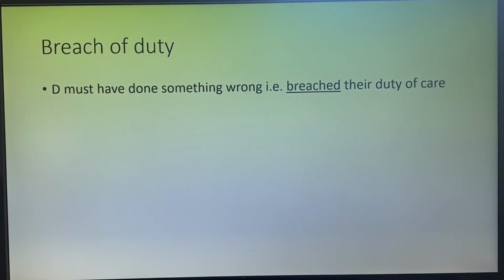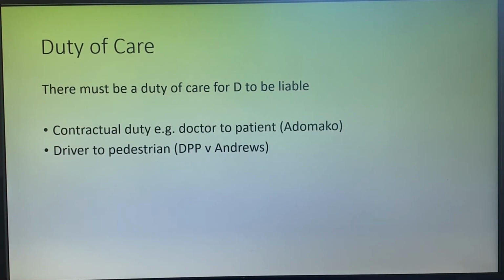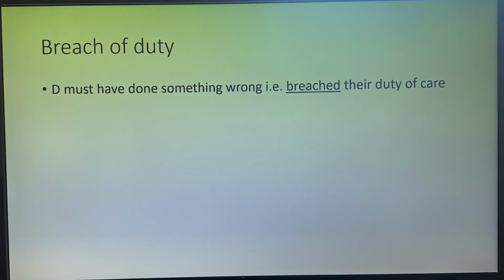It's also worth mentioning, if we just go back a second to duty, there is a case called Wacker, so R v Wacker. This was a human trafficking case. He agreed to smuggle 60 illegal immigrants into the country. 58 of them unfortunately died during the ferry passage. And the question was whether he could be liable. The first question is, obviously, did he have a duty of care? And the normal rule is, of course, criminals don't owe other criminals a duty of care, because how could you put a legal duty on an illegal, unlawful thing? But in Wacker, because of the gravity of the case and the fact that he had essentially killed 58 people, they did determine that there was a duty of care, and that's something worth mentioning in Area 3, which we'll talk about later. So we've covered breach.